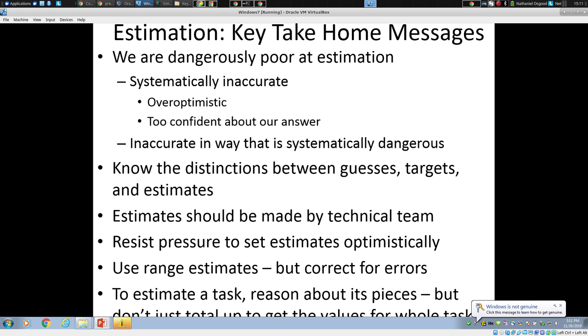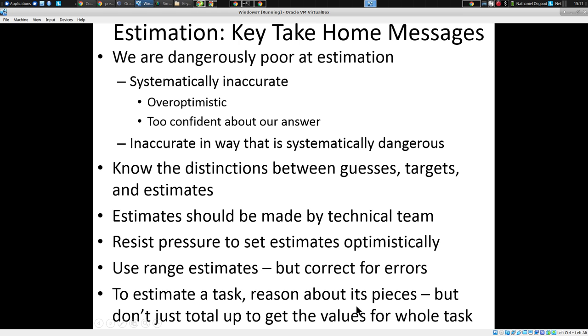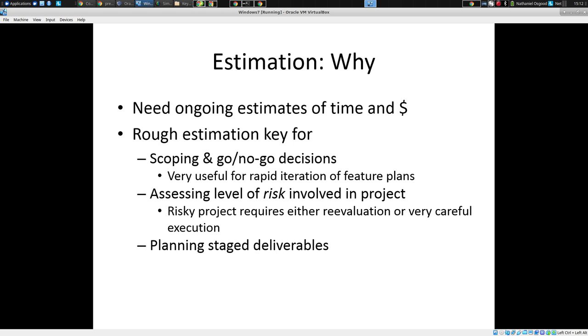It's not that the estimates will be great, but they'll be a lot less bad than if we just estimate the whole thing together. We say, what the heck, it's going to take this many person hours. And often we throw caution to the wind and we're just way, way off. So we're much better if we break things down into estimates rather than doing it for the whole task together.